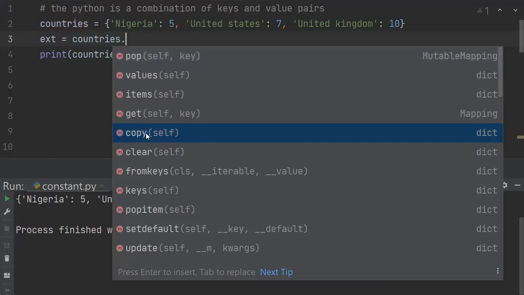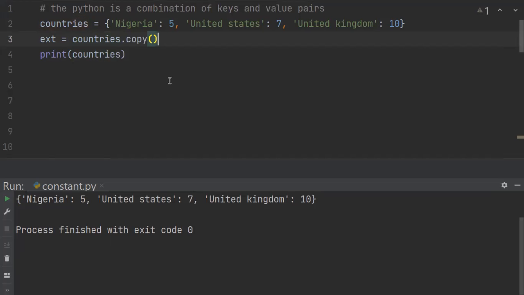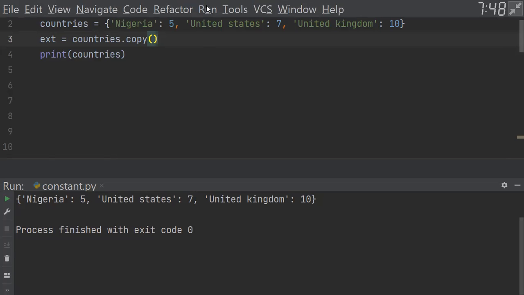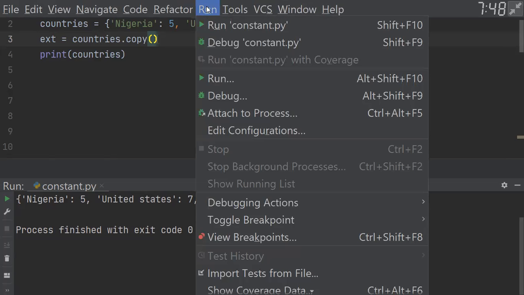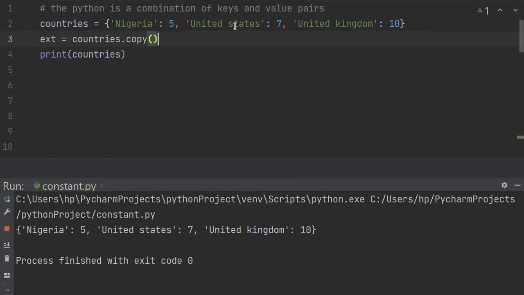That means you can copy. You can actually copy the entire item, copy the item, and then you print. If you're printing it, it's going to give you a clear and exact copy of everything you're seeing in that item. That is what we have here right now. It's giving you a clear copy of all the items. What was printed is an exact replica of the initial item, countries.